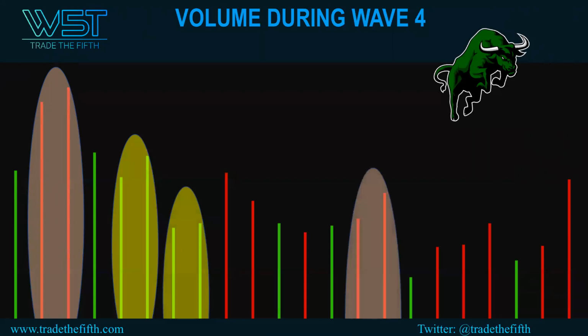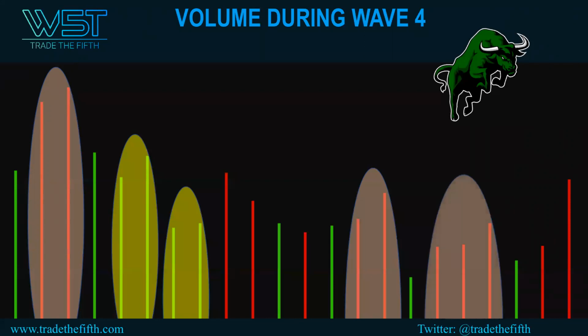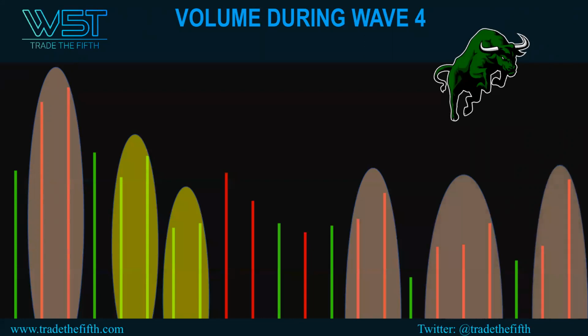Then you get that sort of middle section where the volume starts to drop off again. Then you get a distribution day. And then you get 3 distribution days on the top. So the momentum's starting to build as the profit is being taken and you're going down. And then you see there's a big spike. But overall, can you see from the beginning of the wave 4, the volume is still dropping off. It's not like on the wave 3 starting to pick back up again at the end. The average volume for the day is dropping off. So it's not a sell-off, it's profit taking because there's no big, massive volume spike. So that started the wave 4 profit pullback.